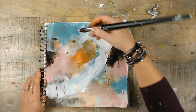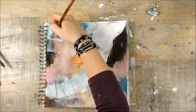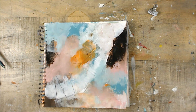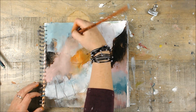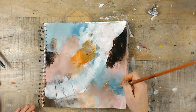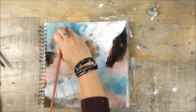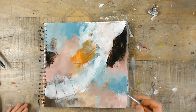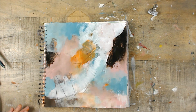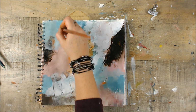At this point, I'm thinking this is kind of gloomy and it really needs something, so I add this light blue, and I just love the way it brightens up the whole painting. I decide to just leave this piece now because I really don't want to overwork anything. I like it the way it is.